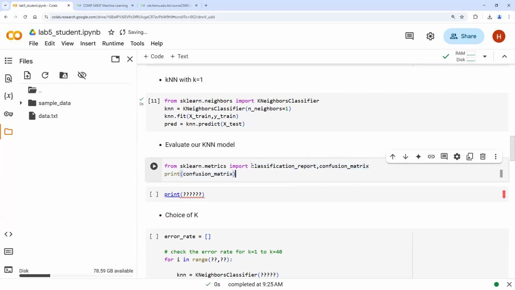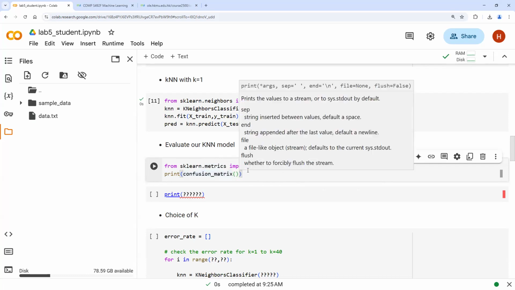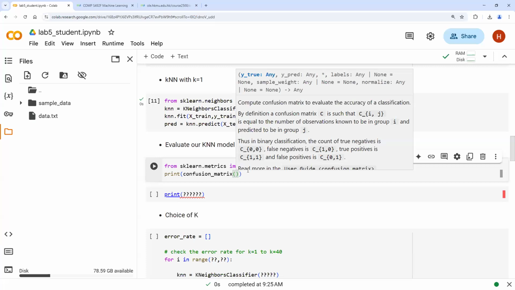The evaluation methods are also included in the sklearn library, in sklearn metrics. From this library, we import some methods called classification report and confusion matrix. And then we directly use this confusion matrix method to plot the confusion matrix.